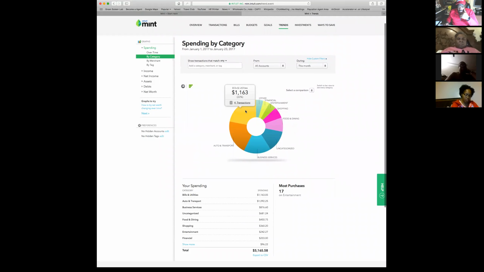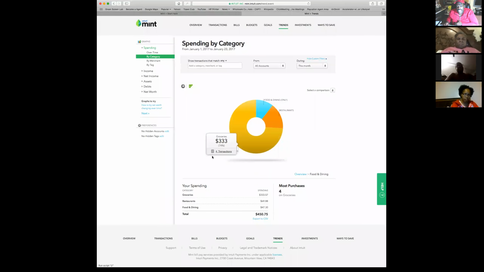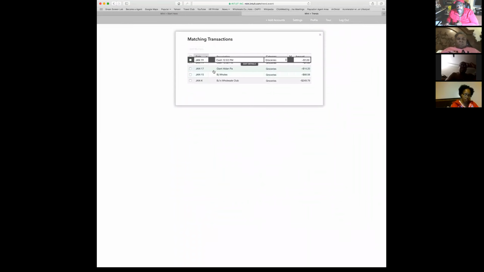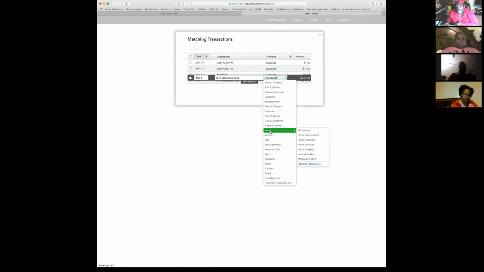But when you do this, if you look here in bills, let's just say I'm gonna go to food. When you look at food, it'll say I have 4 transactions here, and it'll tell me Giant, BJ's Whole, and everything else like this. Now I'm going to change this from groceries to household, because it was in my home and I had bought a TV. So I would change that and just say home improvement. And I'm actually going to say that TV is for my screen for doing presentations. See how I just made that a tax write-off, the TV?